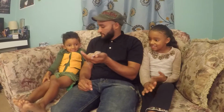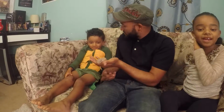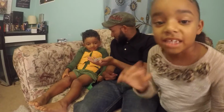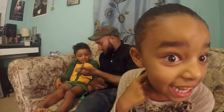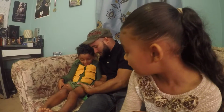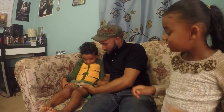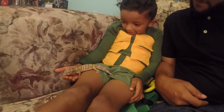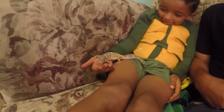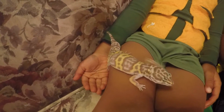Hold on, let me get him. You want to hold him? Now you gotta be very still. This is practice for the ball python, guys. When we get the snake, you gotta be very, very still. His nails though, they're growing. They hurt. It's gonna tickle. It tickles. Wait, I wanna have him on my legs.